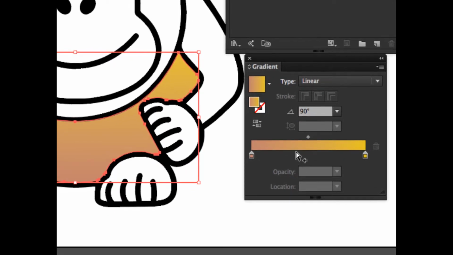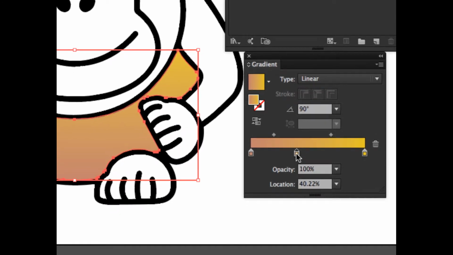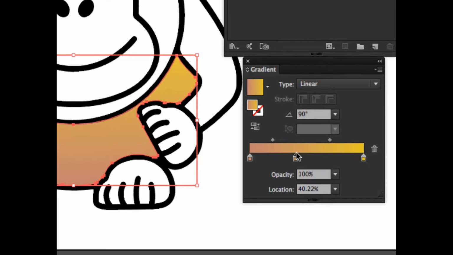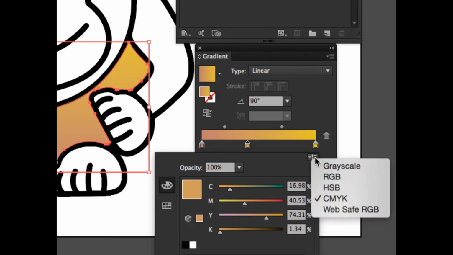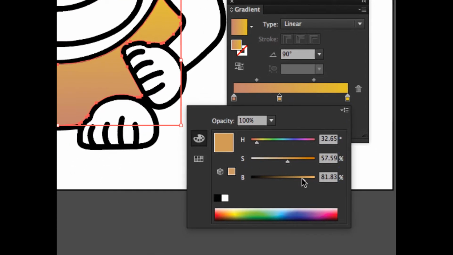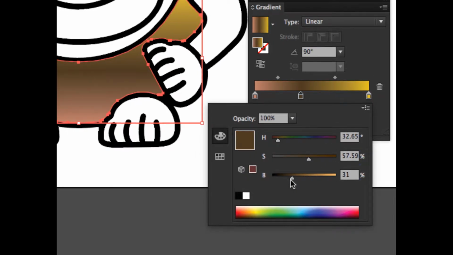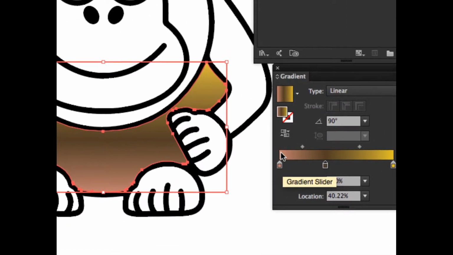You can add colors. If I just click underneath here anywhere, it'll add a new little stop here, and it will automatically set it to the color that it already was. So it still keeps that existing gradient. But if I want to change this, if I want to make it a little bit darker, I'll go to HSB, and then maybe make this a little bit darker. I can have a dark spot across that gradient. So what it's doing is it's starting at this peach color, it's going to gradiate to the color in the middle, and then the color in the middle is now going to gradiate towards the one on the right.